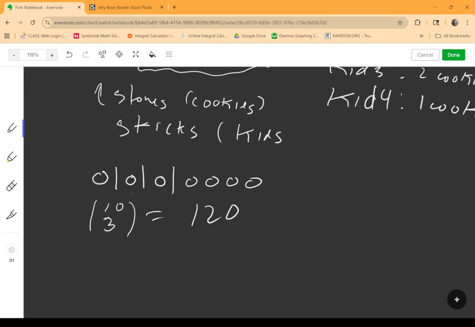Okay. All right, so here, to generalize our problem, we have k identical objects into n bins.